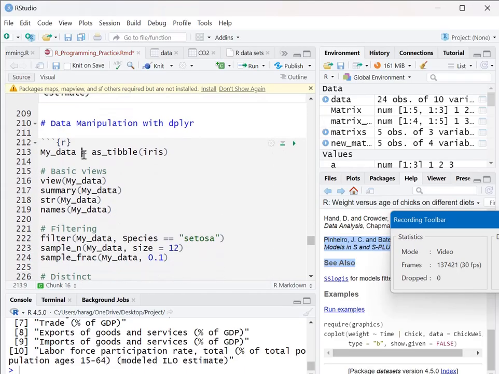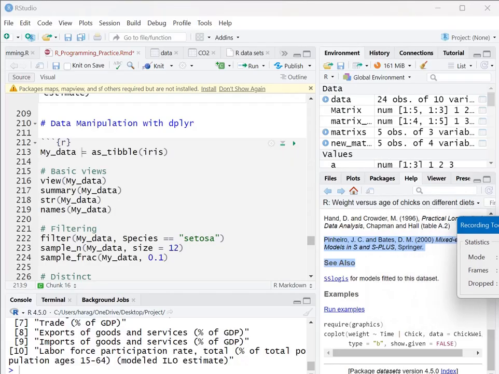And then from that, I can do the data manipulation with a package which is called dplyr. dplyr is one of the packages that help us to perform data manipulation. So from that, we can perform the data manipulation by using its commands. This package is called dplyr, or tidyverse.